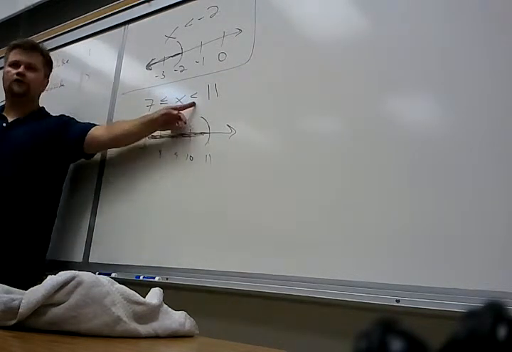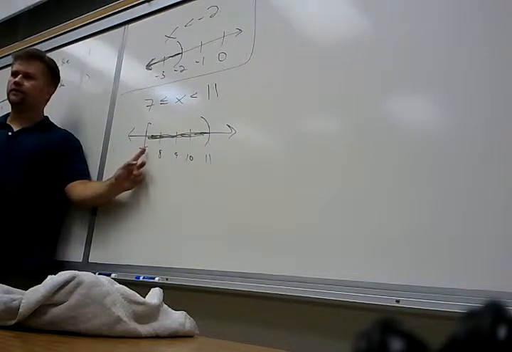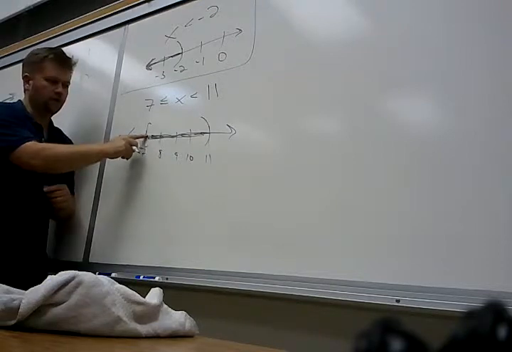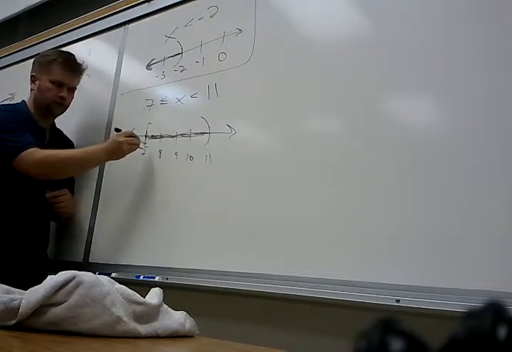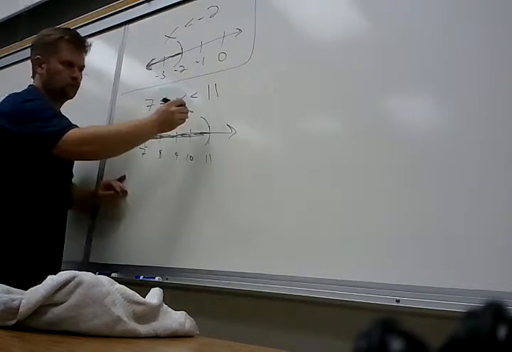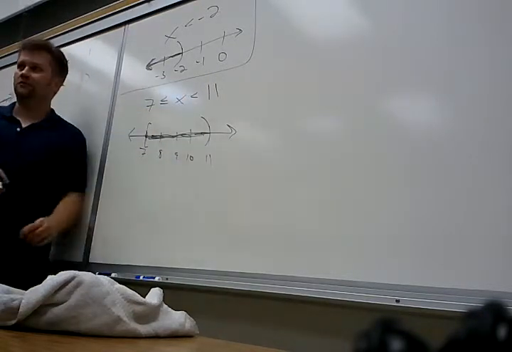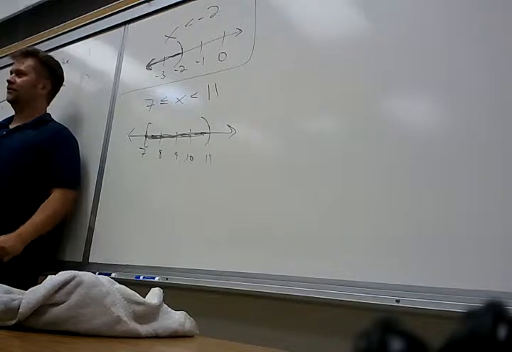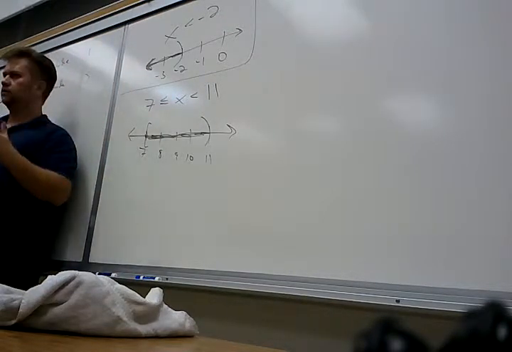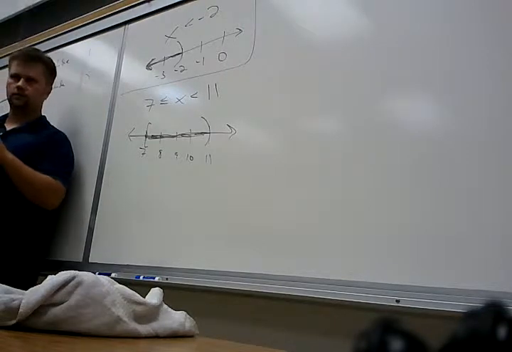So again, if this is brand new to you guys, these symbols, just do what you normally would do. Put a circle there like that. But then erase it and think, okay, I want to include it, so I better use the one that looks like part of an eye for include. If you want to put an open circle, just put a big half open circle, right? That'll be your parenthesis. So it shouldn't be that hard to remember which one goes with which. That's my hope.